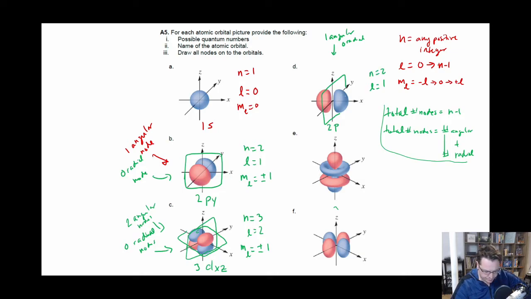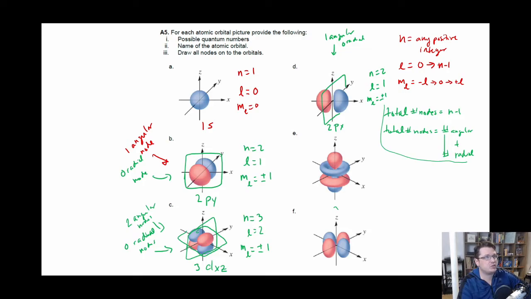And so now, if we look at the directionality of the orbital, we can see that it's directly along the x-axis in this instance. The x-axis is just like skewering that orbital right here. So that tells us that we're looking at the 2px in this case. And so if it's the 2px, then that means that m sub l has to equal plus or minus 1, one of the 2 of them.